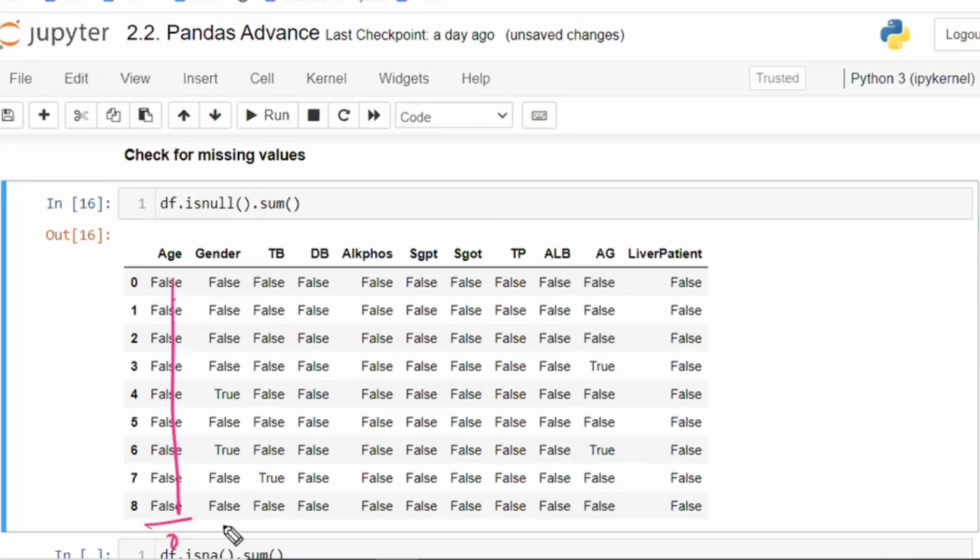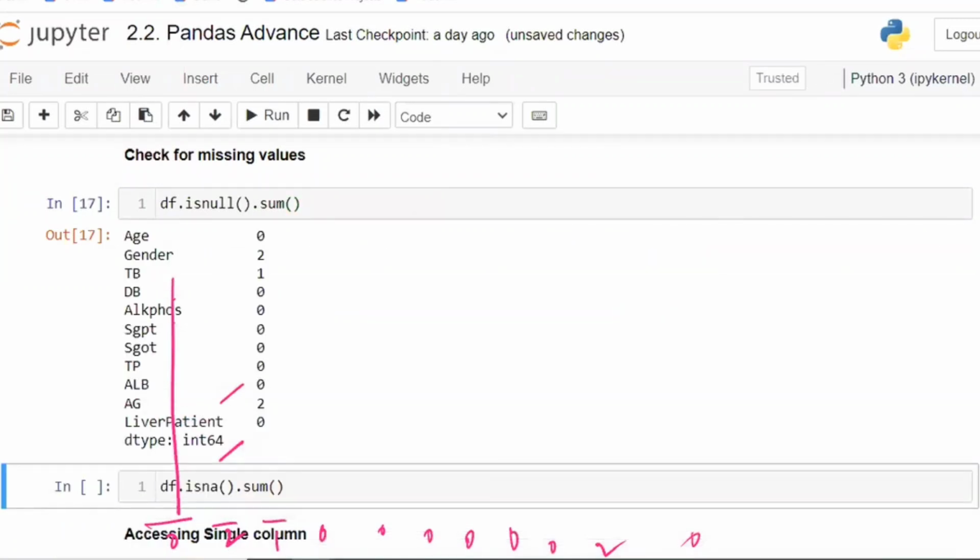This one has one missing value, this has 2. Now if you add all of them, 1, 0, 0, 0, 0. Again 2, again 0. This you are going to get as an output: 0, 2, 1, 0, 0, 0, 2, 0.